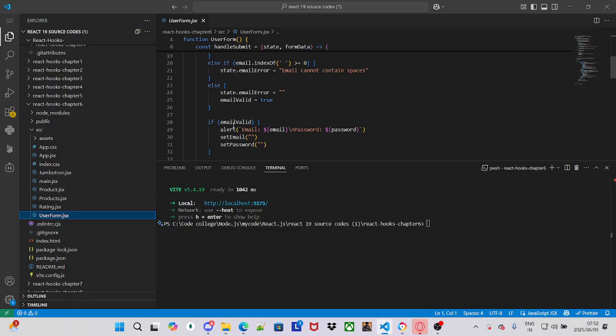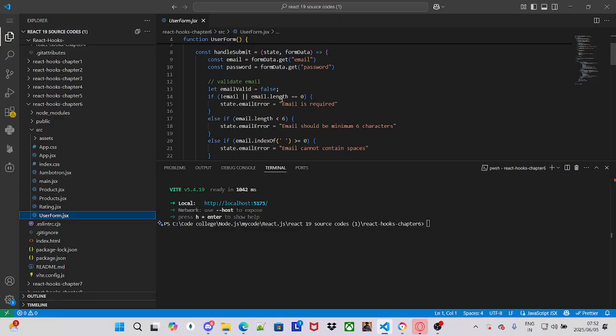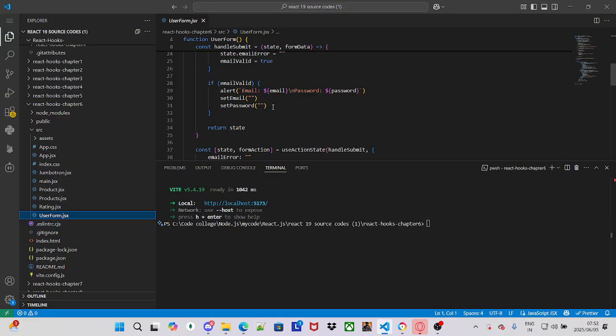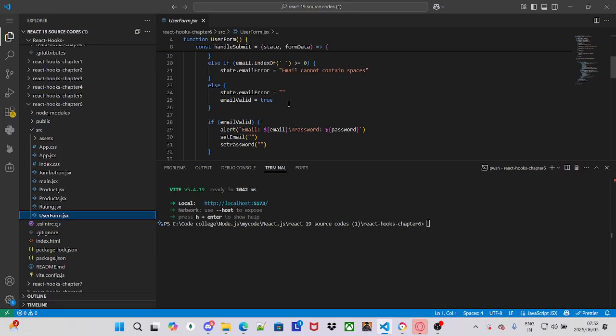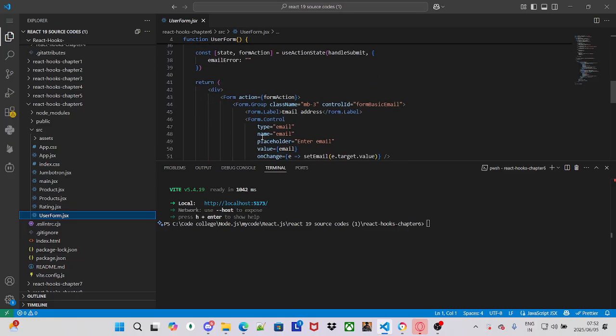Then if the whole condition is true, if the user has met all the requirements I've mentioned here, then it will return true, and it will submit your email and your password and show it down below. So this is the form action.